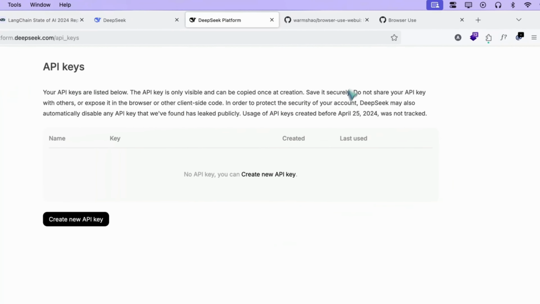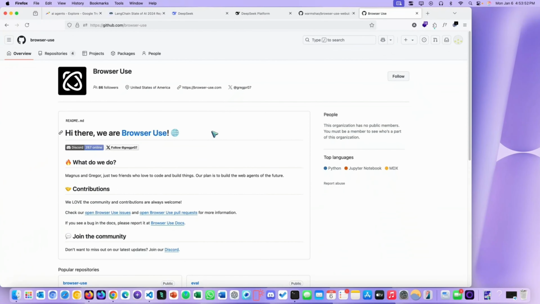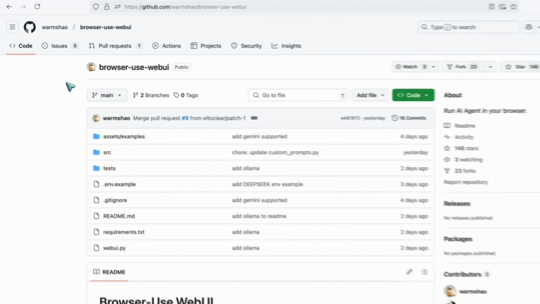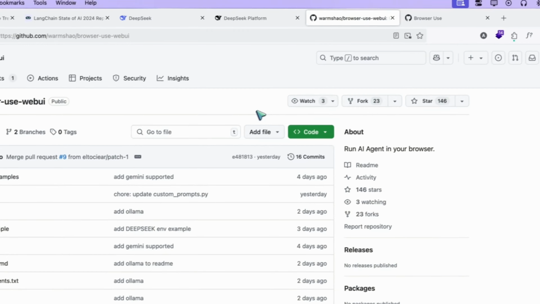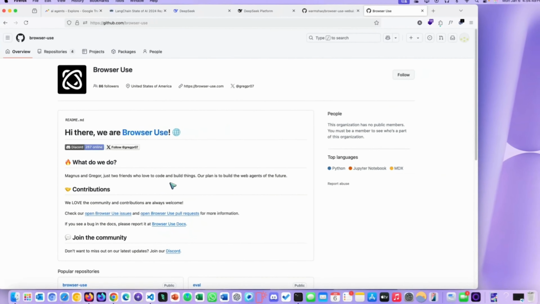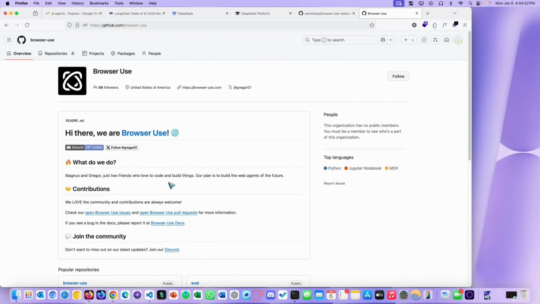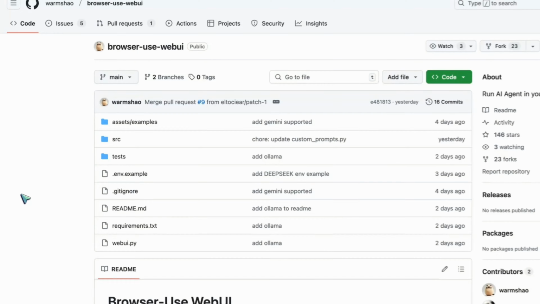Now let's take a look at what is browser use. So this browser use is a platform which is backed by Y Combinator, and it's open source. And what this does is it's a framework where it has access to your browser and you can give it a particular task with certain parameters and it's able to execute it. So we will be using one of the forked versions of this, which is browser use web UI. They have their own master repository, but it requires a certain bit of coding. In this video, I wanted to keep it for people who don't know about coding as well. So we'll be using this forked version. It has a web UI, which we will be using.